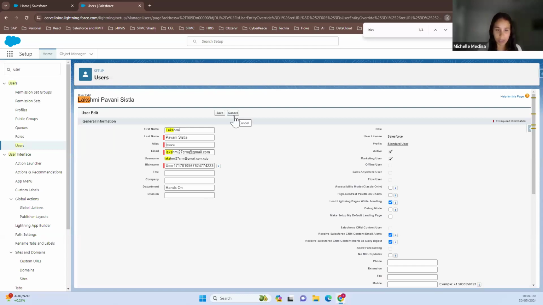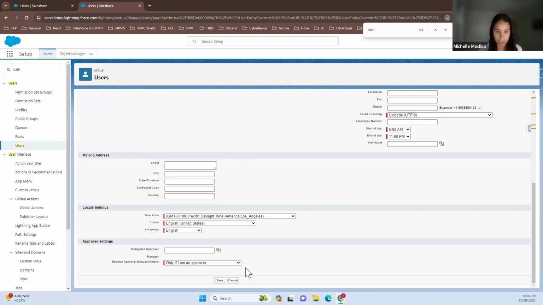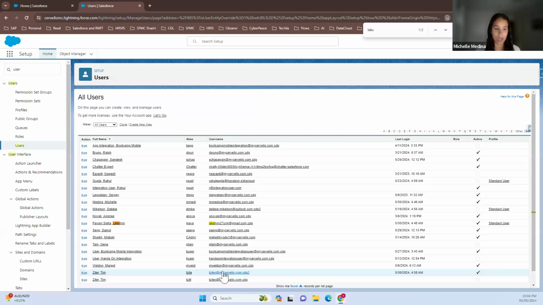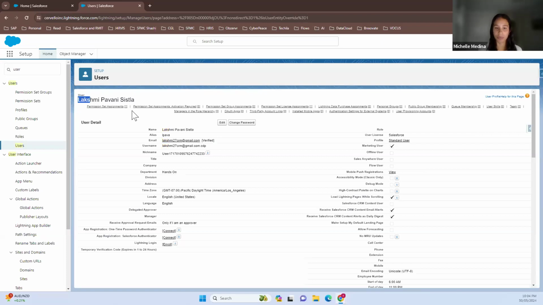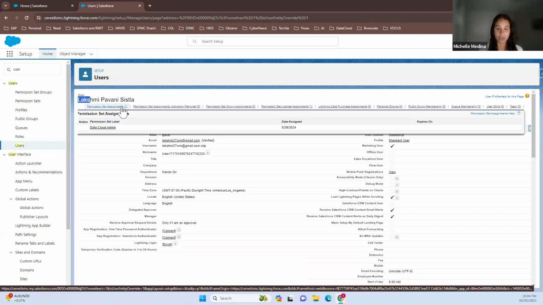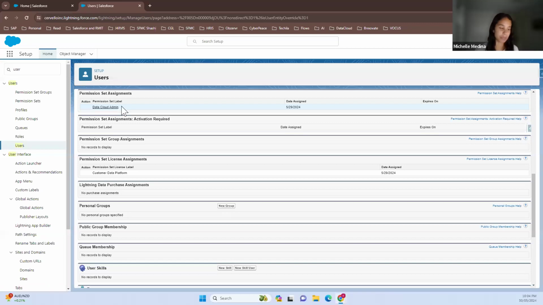If you scroll down a little bit, see if you can see your permission sets. Okay, you can't. So just wanted to call out, once you create a standard user, if you have system admin rights, you'll be able to add permission sets here. You can see I assigned her the Data Cloud admin permission set. There are other permission sets that you can add to a user. The reason I gave her the Data Cloud admin permission set was because what we're working on today is the data streams, data mapping, and identity resolution.